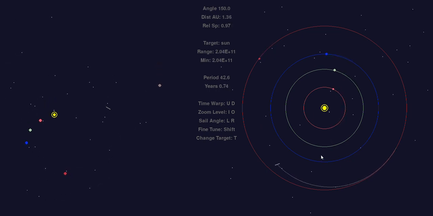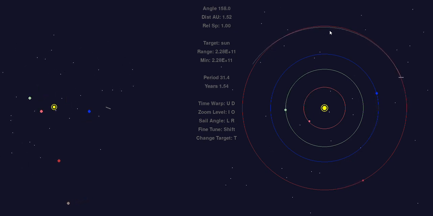Mars, then we need to start making adjustments to keep the sail in the circle of Mars, because we would ordinarily be flying on an elliptical orbit, and we want to try to make it more of a circle. So coming around the other side here, we'll have to start making adjustments to keep the sail onto the path, and so small adjustments will need to be made once we get into this new orbit.